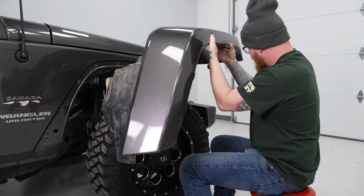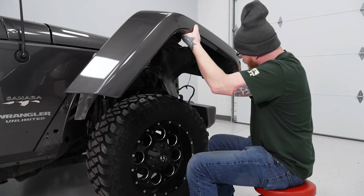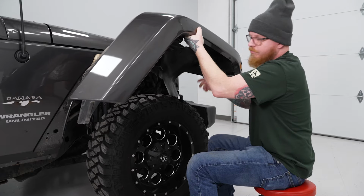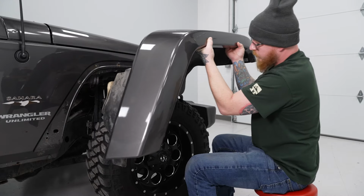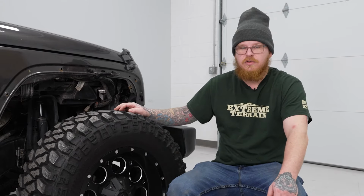And as you can see, once you get it out here, you want to make sure to tuck your connector for your marker light back through your fender liner so you don't rip that off. You go ahead and set this aside. Now once you've got this side off, you can go ahead and repeat these same steps for the other side.